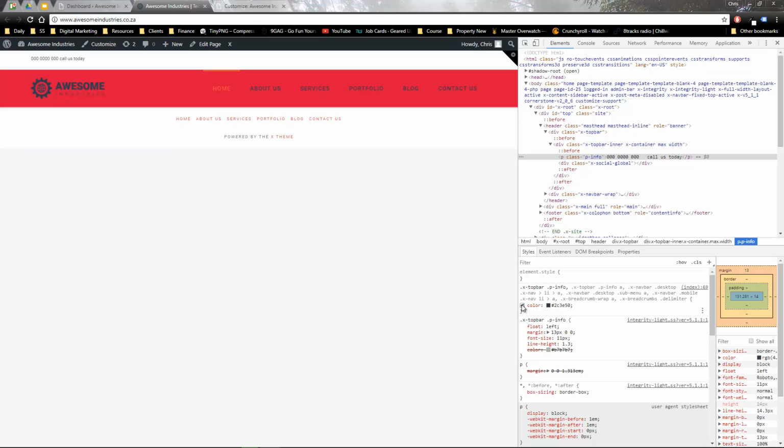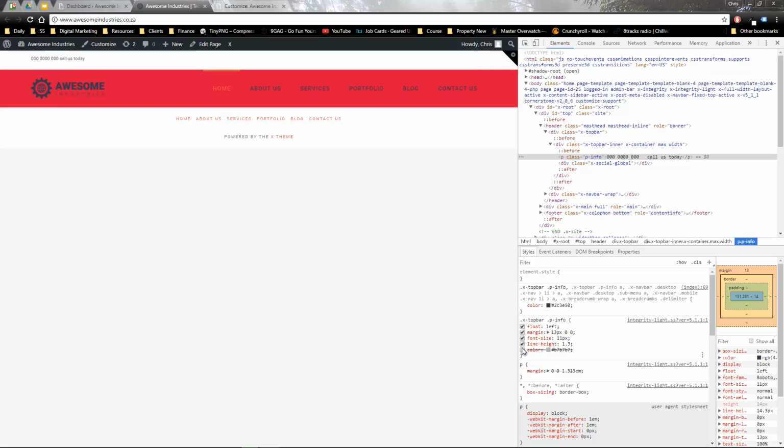Now, just a quick example here. You'll notice that when I put this color on and off, it affected more than just that area. It affected other places. That is because certain CSS classes on your website affect more than one place. You want to be very careful about that to make sure that you are editing the right CSS to actually change what you need to change. And as you can see here, now clicking this color on and off, it's only affecting that area that I need.